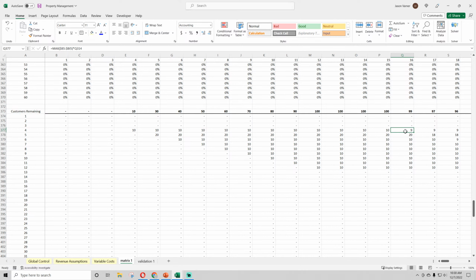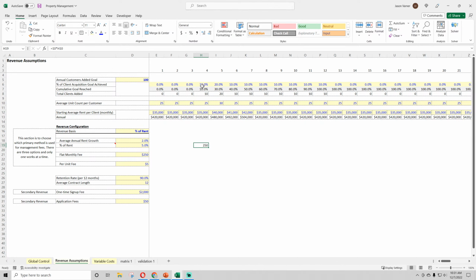Hold on, let's think about what we're saying here. We have 10 customers, and these are the customers of the property management company. So now if you have 9, that means you had 10. Here in month 4, you had 10 with 25 units each, so technically there were 250 units under management.